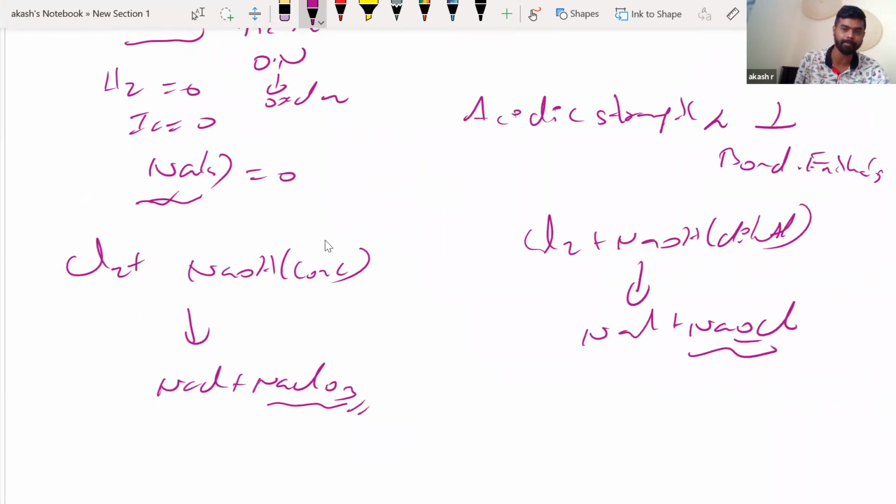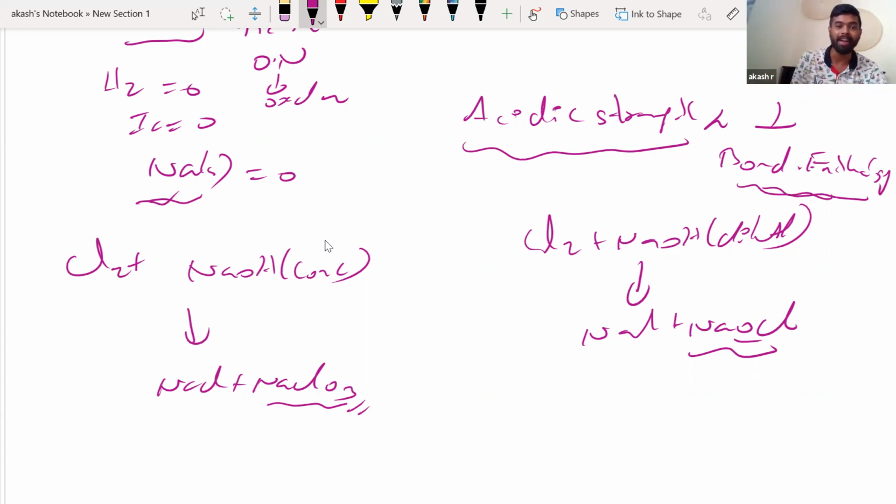right, is inversely proportional to the bond enthalpy or bond energy. We'll write bond enthalpy. Okay, easier to break the bond. If you can supply less energy and break the bond, that becomes a better acid. That is why we write acidic strength and bond dissociation enthalpy are inversely related. Right, a weaker bond can be broken with a lesser amount of energy, so that becomes a stronger acid.